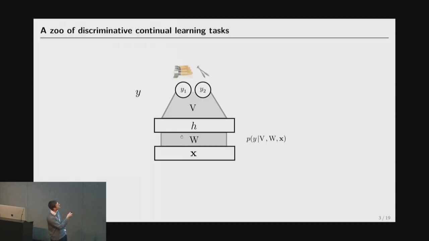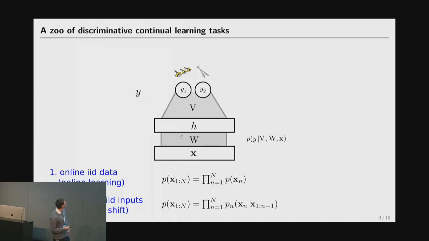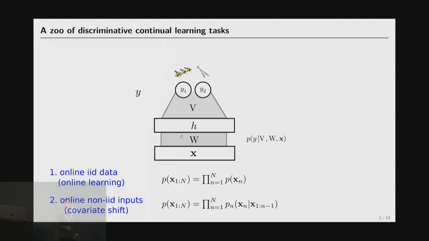And in the original task we looked at, we just had binary classification. So there are two outputs, one for the corner cutters and one for the line pins. So that's sort of the standard static setup. And we could use that standard setup if we had vanilla online learning where the inputs were coming one at a time in some IID way. And we could also use that standard setup if the inputs were coming in some non-IID way. So that the probability of an input depended, at time n, depended on the previous inputs that were coming in. And the statistics might change with time. Hence the sub n in here.